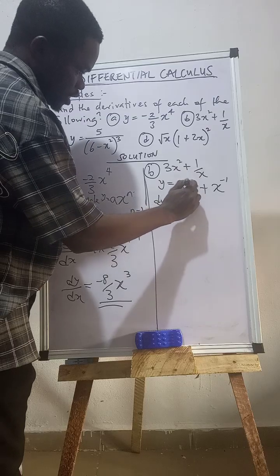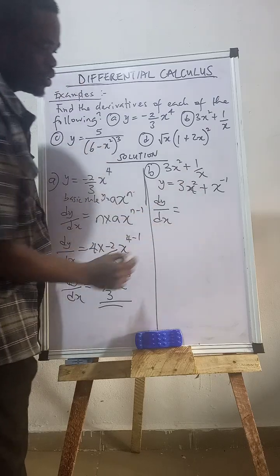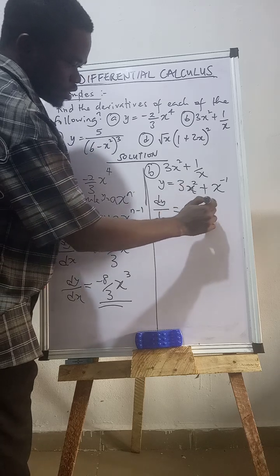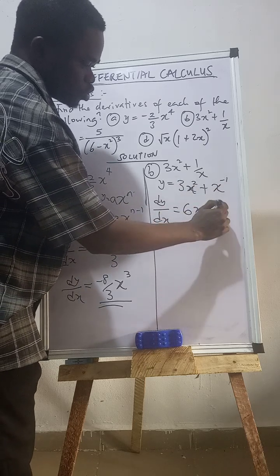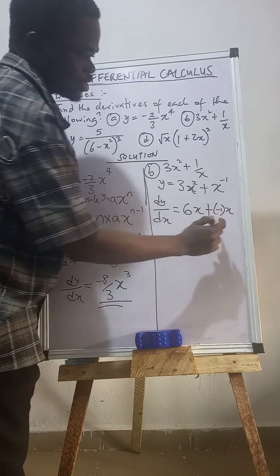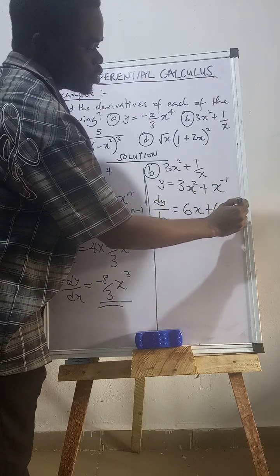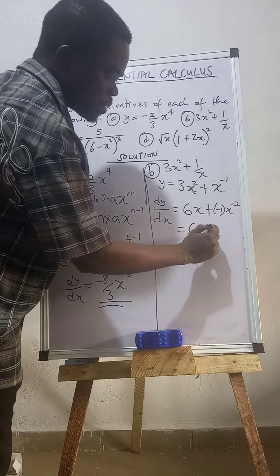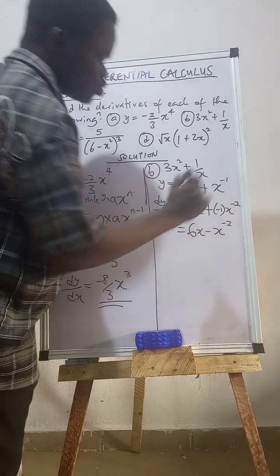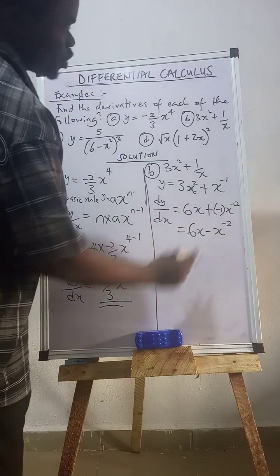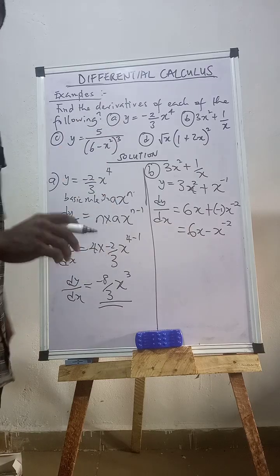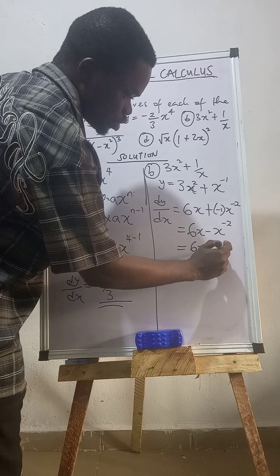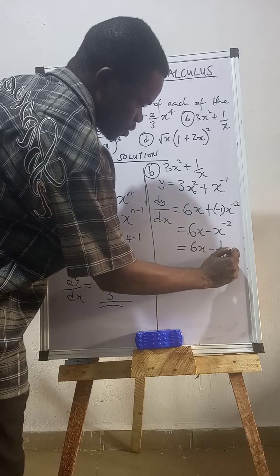So therefore the differential of it is now these two. Take note, the 2 is with the x. It comes to the front to multiply 3. This time gives us 6x. 2 minus 1 disappears. And this minus 1 comes to the front to be minus 1 multiplied by x to the minus 1 minus 1 gives us now minus 2. So rewriting it gives us 6x minus x raised to the power minus 2. Now, anything raised to the power minus gives us the inverse. So this is same thing as saying 6x minus 1 all over x raised to the power 2.